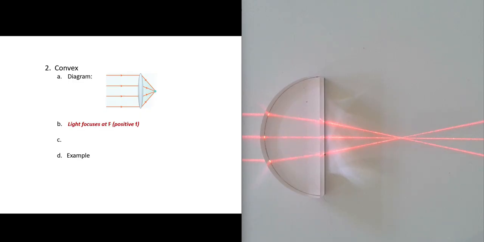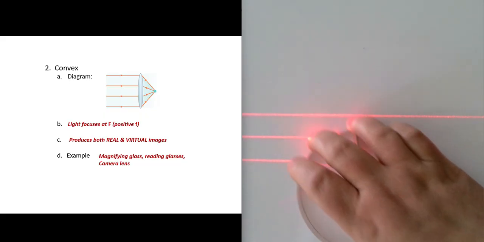So a convex lens focuses the light to a positive focal point. It can produce both real and virtual images. Virtual images are always possible. Real images are only possible if the optical device focuses light. And these are the types of lenses you would use for a magnifying glass, like your folks' reading glasses, or something like, say, a camera lens.